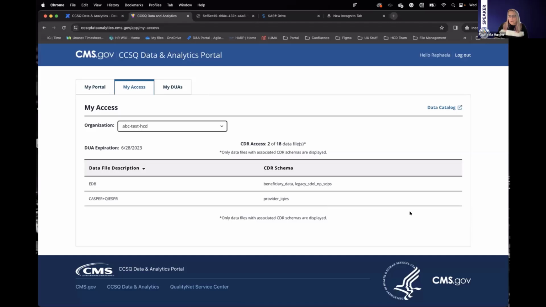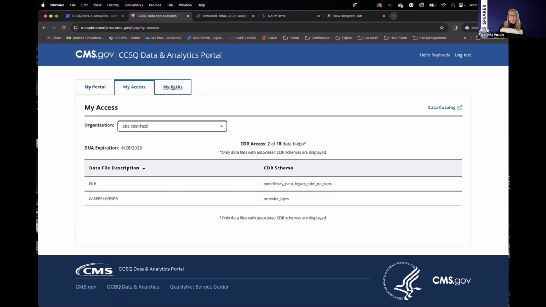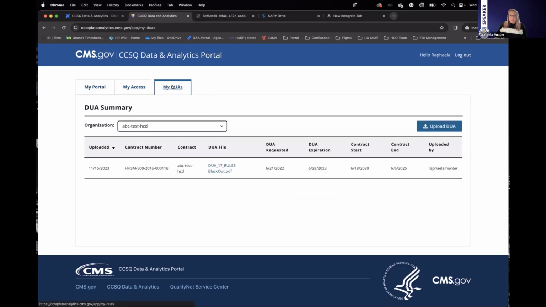We are looking for feedback, and I'll be talking a little bit more down the road in this conversation about what other things you might want to see and how we can improve upon this as we move through future phases. You'll also have a direct link out to the data catalog, which is another initiative that we are working on. So this is the first phase of the Data and Analytics Portal. So hope everyone enjoyed that. Any quick questions, or anyone wanting to see anything again? It's hopefully pretty straightforward.